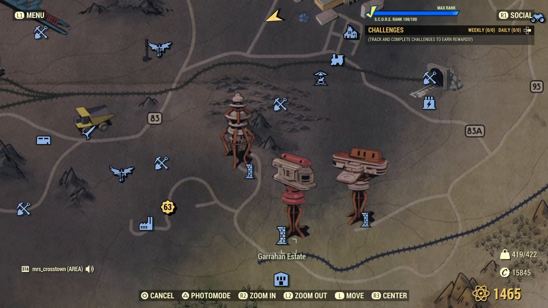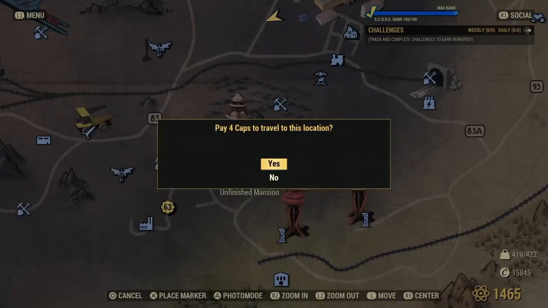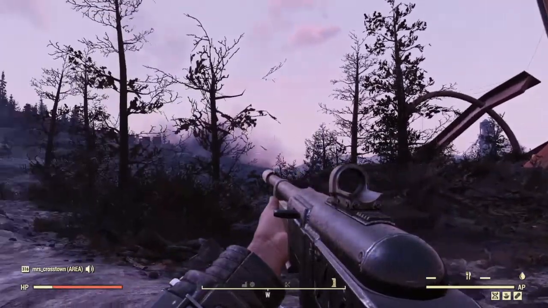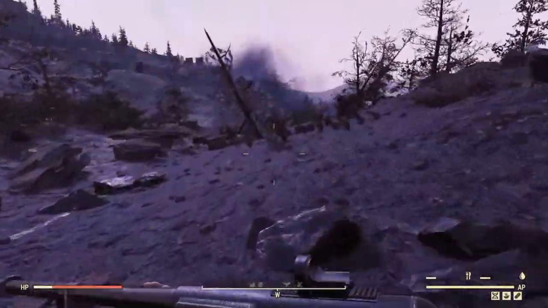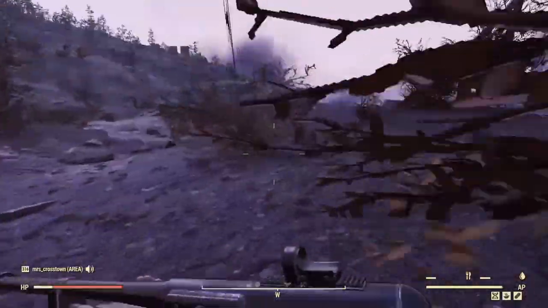Once I get done there, I go ahead and go to the unfinished mansion. Now, once you spawn in at the unfinished mansion, you're going to turn west. You're going to run straight to the road. You don't want to run on that other road. You want to stay going west exactly.